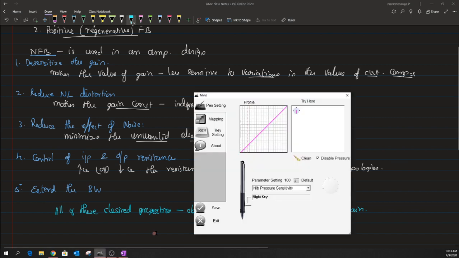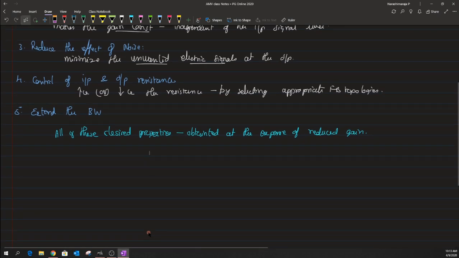Okay. So that is what it really means, and as you may have already studied, this reduction in the gain could be modeled as AF. AF stands for the gain of the amplifier with the feedback circuit, and that is equal to the open loop gain, where there is no feedback around this medium, divided by 1 plus A beta.